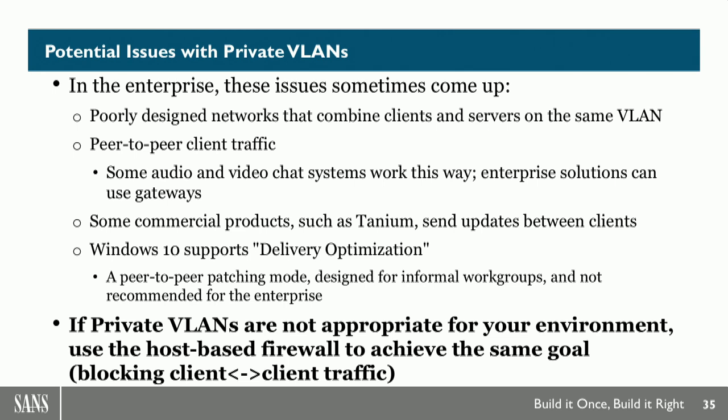Windows 10 has this insane delivery optimization mode. I call it insane. Here's why. You can download patches from other PCs, locally or on the internet. Yes, there's a button you can press, not by default. You can download patches from some random PC anywhere on the internet, any country. What? Seriously? Is this an Onion article?